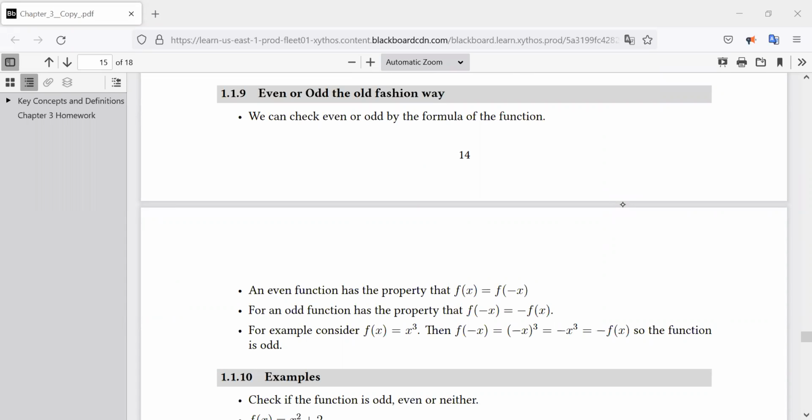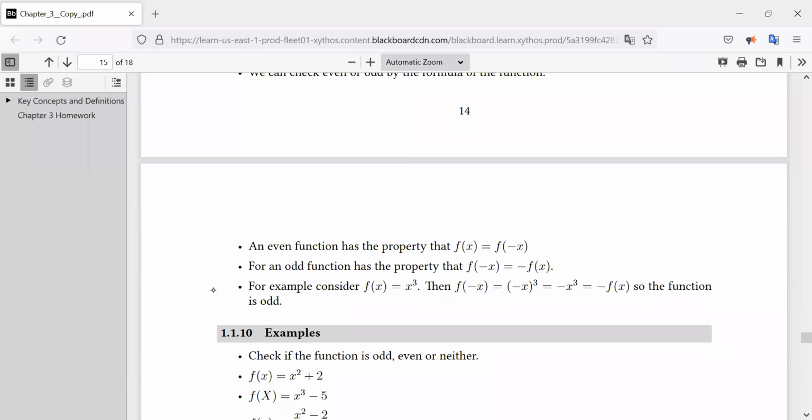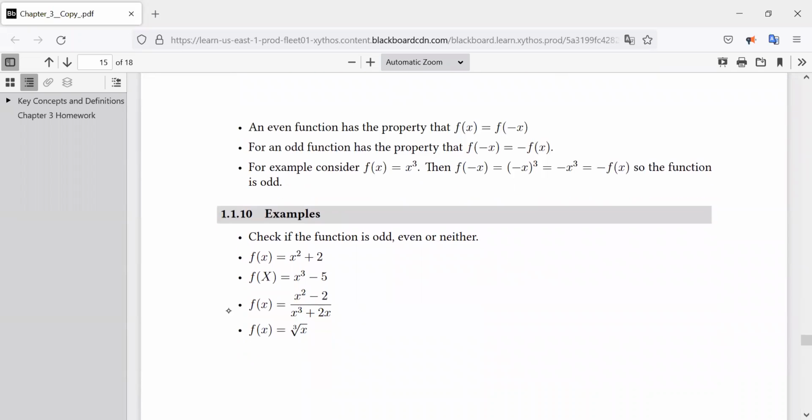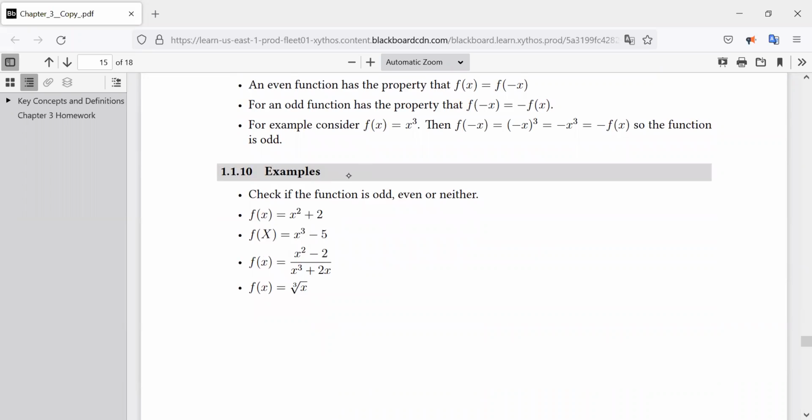That's kind of how you go through and check it if you have a picture, a graph of the function. If you don't have the graph of a function either, you can graph the function and use that to figure out what's going on, or you can use these definitions to check what's going on. And there's going to be an important little trick that I already kind of alluded to.